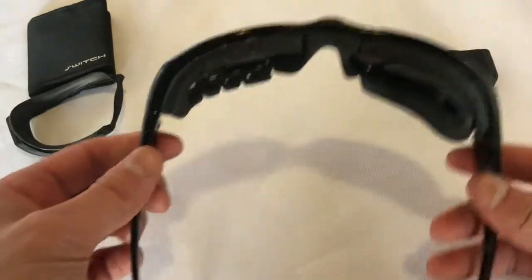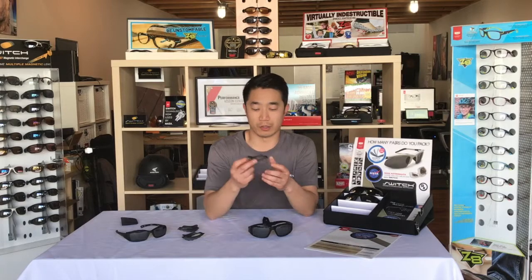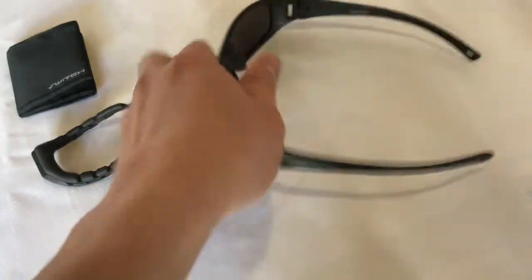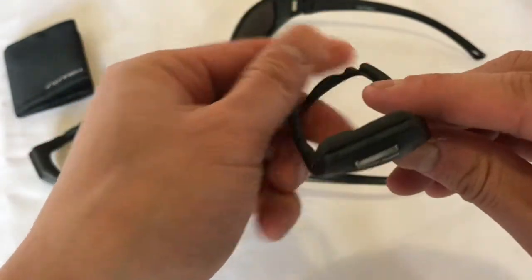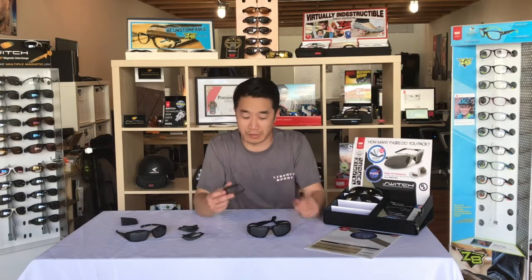To go into a little bit more detail about each eye cup: the Activity Guard is your more general-purpose, everyday-use wind and debris blocker. It's made of a soft foam. This is what I use on my bike commute to and from the house, whether it's to work or to pick up some groceries, or a lazy Sunday drive through the mountains on a motorcycle.